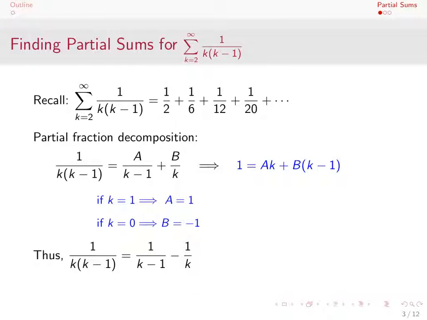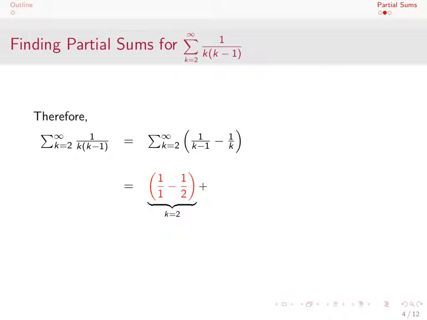So as we reconsider this series, as before in parts 1 and 2, I've got the first few terms of the series written here, but you may recall from our work in the integral test that we were able to use a partial fraction decomposition to rewrite the general term of the series. I've replicated the work for that here, but I'm not going to explain it. If you want to hear the full explanation, you can watch the video for the integral test. Namely, we set up our partial fraction decomposition, we multiply by the common denominator to clear the denominators, we pick appropriate values for k to help us find the A and the B, and we end up with this partial fraction decomposition: 1 over k times k minus 1 can be rewritten as 1 over k minus 1 minus 1 over k.